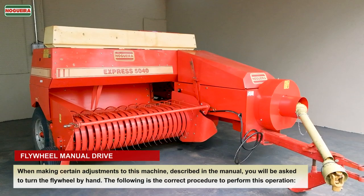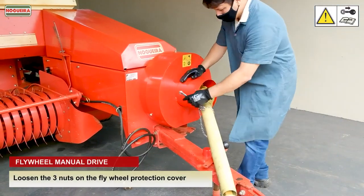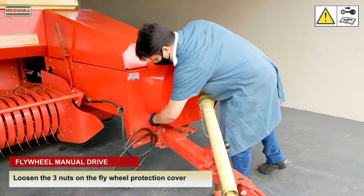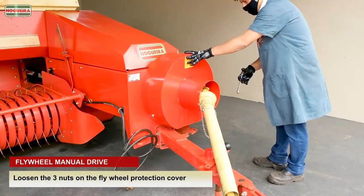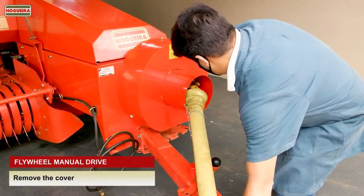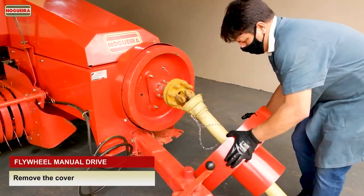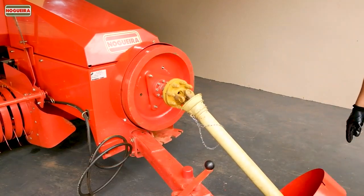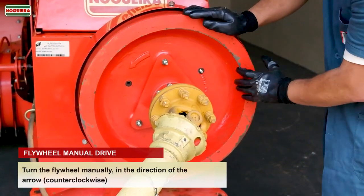When making certain adjustments to this machine, described in the manual, you will be asked to turn the flywheel by hand. The following is the correct procedure to perform this operation. Loosen the three nuts on the flywheel protection cover. Remove the cover. Turn the flywheel manually, in the direction of the arrow, counterclockwise.